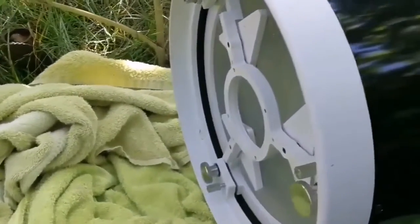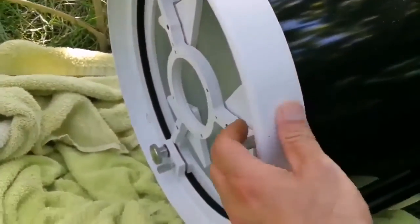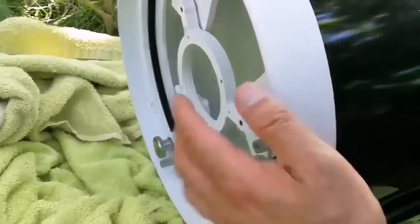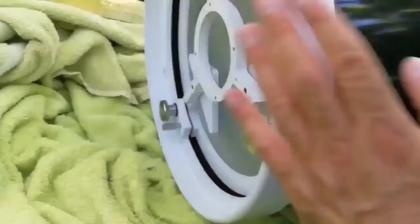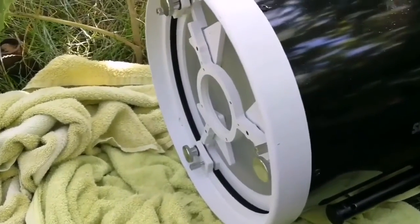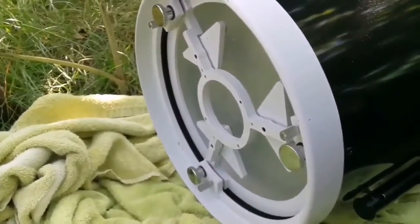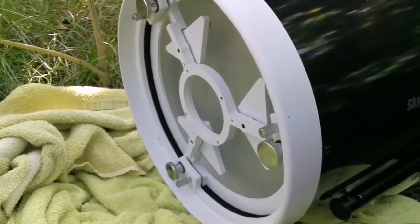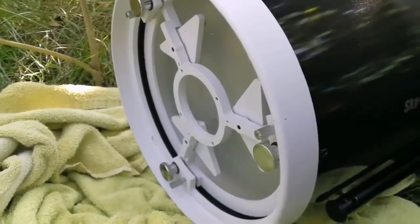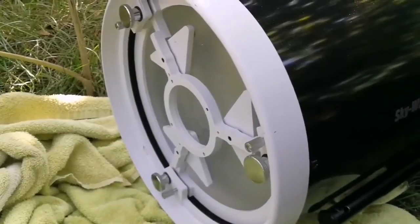SkyWatcher 12-inch 305mm telescope is now washed, cleaned, and put back in its mirror cell at the bottom of the optical tube assembly, ready to go on the mounting cradle. Dobsonian telescope, massive. This is the maximum that you can have as a telescope and yet be movable and portable. A 14-inch one is too big, too heavy to carry single-handed, or without any kind of equipment, like a trolley or sack truck or something like that.